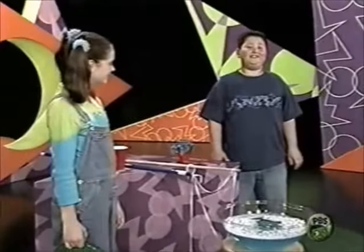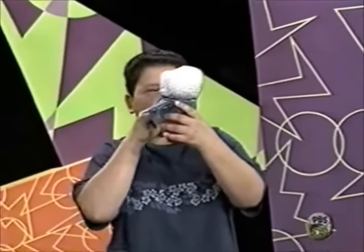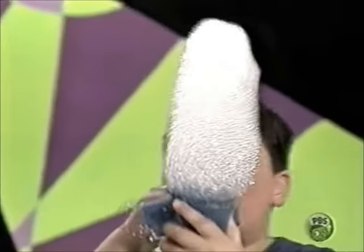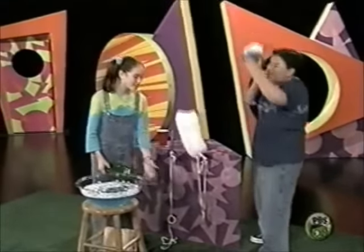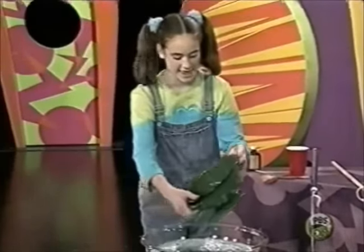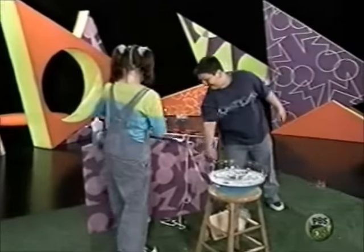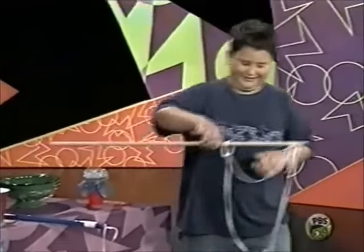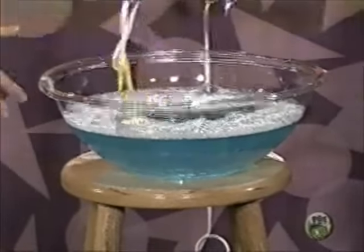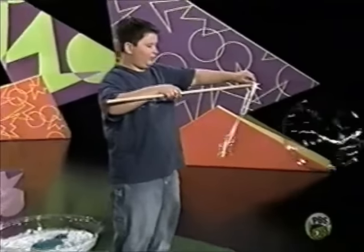Zoom do. Today on Zoom, we're going to show you how to make all different kinds of bubbles. A giant tower of bubbles. Wow. Bubbles. Whoa, look at all these bubbles. That was cool. And big giant bubbles. Okay. Put up really slowly. Really slow. Whoa! Oh, that was cool. Yeah.